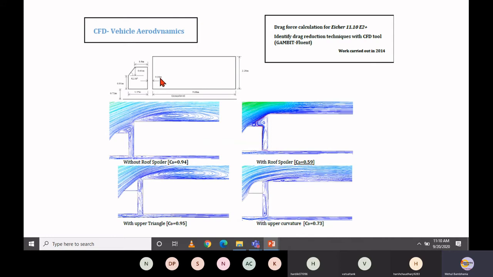So initially they calculated the total drag coefficient to be in the range of 0.94 without any modification. This truck is generating this much drag coefficient. By incorporating various elements, finally they concluded that with the help of this roof spoiler, the drag coefficient is reduced to 0.59.